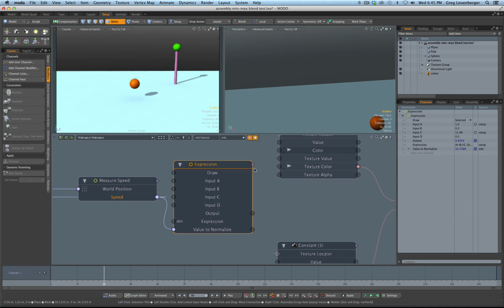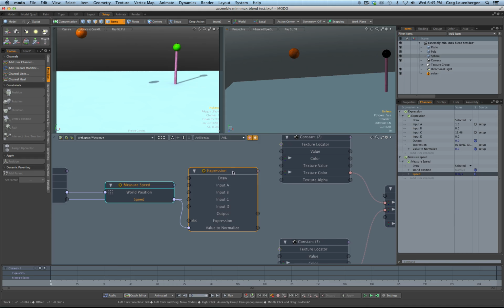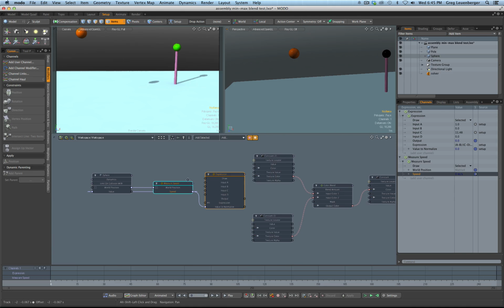Let's take a look here. What do we have? We have 0.9. Why is that 0.9? Well, it's 0.9 because we're going really fast here. That's near our maximum value. So 1 is our maximum value, remember. The most we're going to get out of this when it goes to 11.48 is 1. And if we go all the way back to frame 0, we get 0. Okay, the output is 0. So our expression is working. It's normalizing our speed values that go between 0 and 11.48 to a new range of 0 to 1.